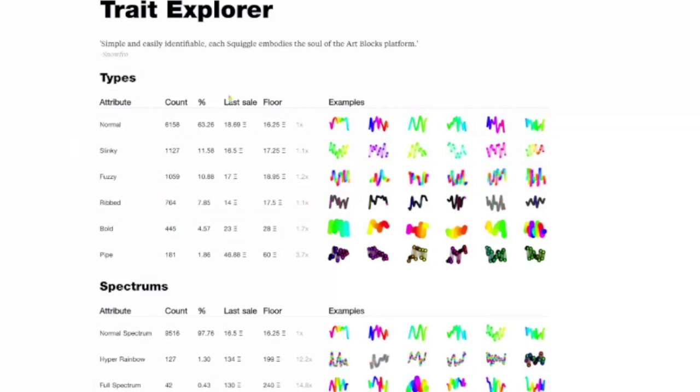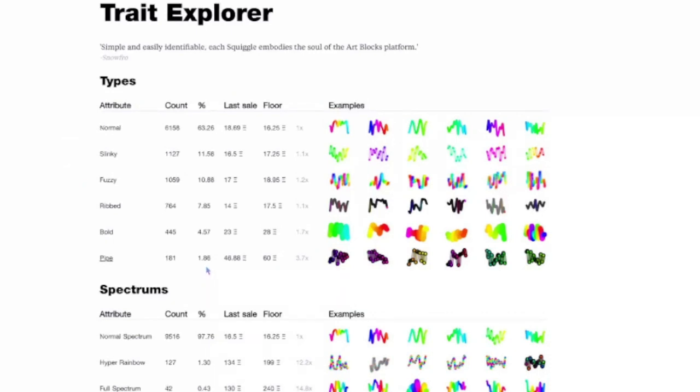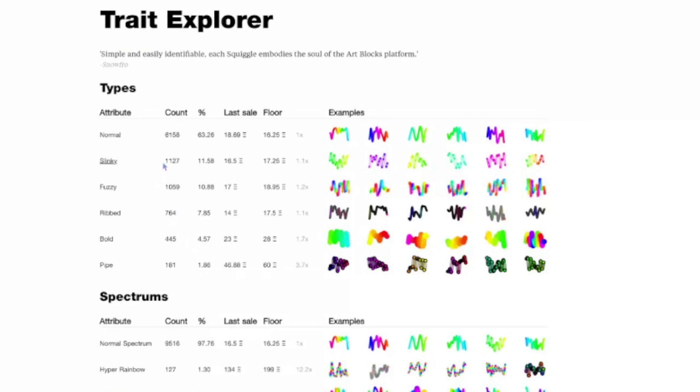So on this main page, we have a high-level summary, and you can see really interesting things such as the fact that although we have more fuzzies than we have ribbed, actually fuzzies command quite a premium. So fuzzies are 1.2x the floor price at the moment, but ribbed are not, meaning that perhaps ribs are undervalued. You can also see things like the fact that the floor for pipes is 68 at the moment, but the last sale was 46.88. So maybe if you make an offer on a pipe, you might be able to attract a value slightly below that.